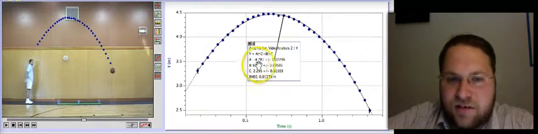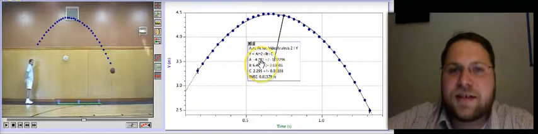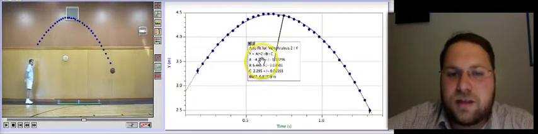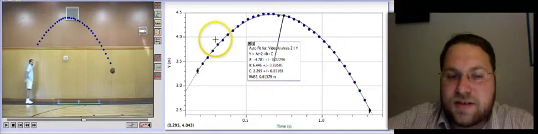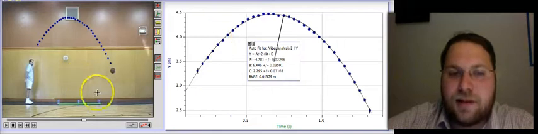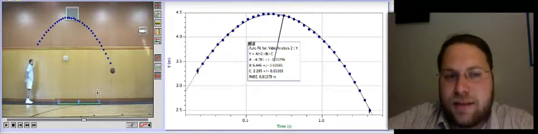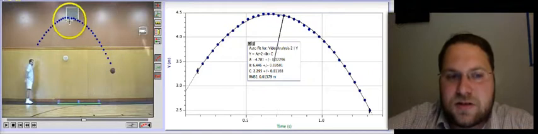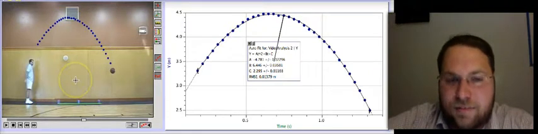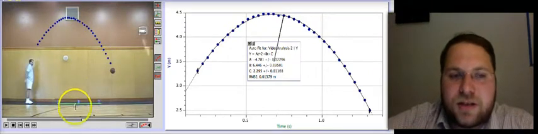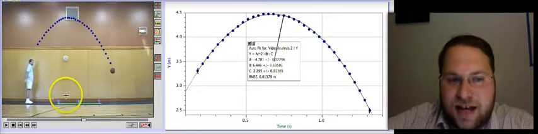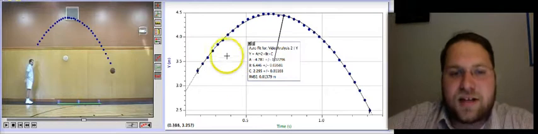So whatever value for a we have here is half the acceleration. And if we were to double a, you could see that that would be very, very close to 9.8 meters per second squared, which means that for the y part of this motion, for the up and down motion of the ball, it's accelerating at 9.8 meters per second squared, which is just what we'd expect from gravity acting on it. So we know there's acceleration in the y direction. It's accelerating because of gravity, and it's accelerating downward at 9.8 meters per second squared.